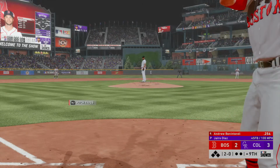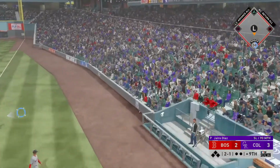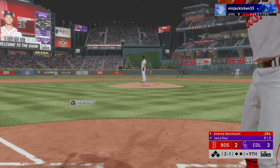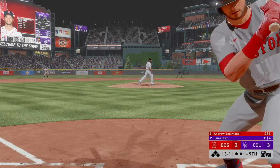Fastball high, and it's quickly 2-0. Don't expect this pitcher to throw something over the heart of the plate. He's going to have to stay on the corners right here. Huge spot in this game. Do not miss over the heart and get beat. The 2-1 home. 3 balls, 1 strike.